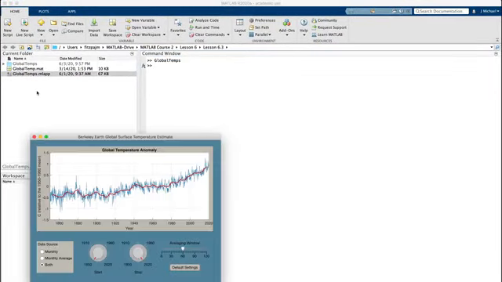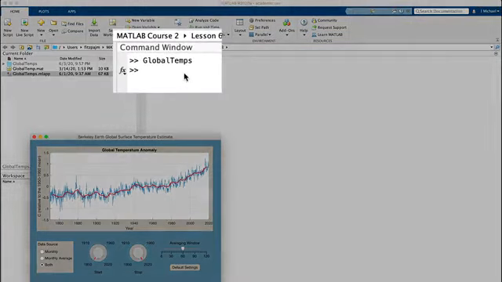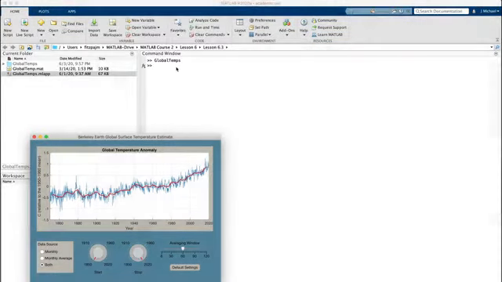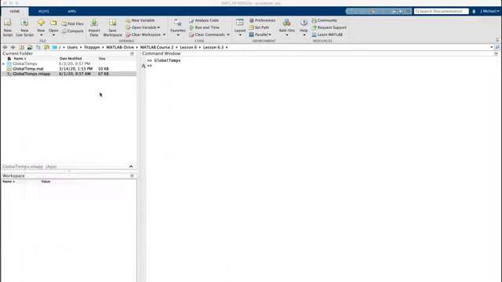The app pops up, and we can also see that the command globaltemps showed up here in the command window. That's another way to run an app inside MATLAB. Just type its name in the command window and hit Enter, just like you would for any normal function. Let's close the app and run it that way.